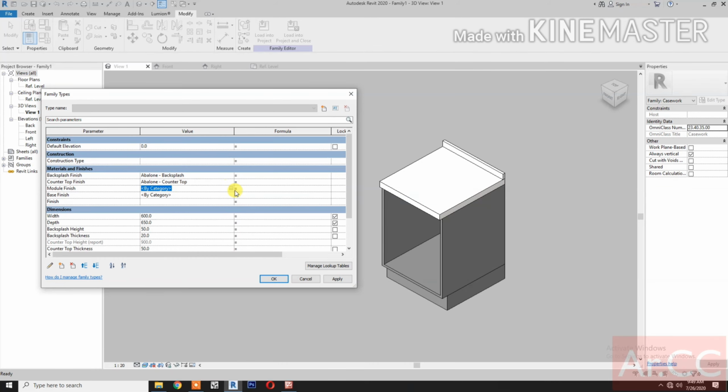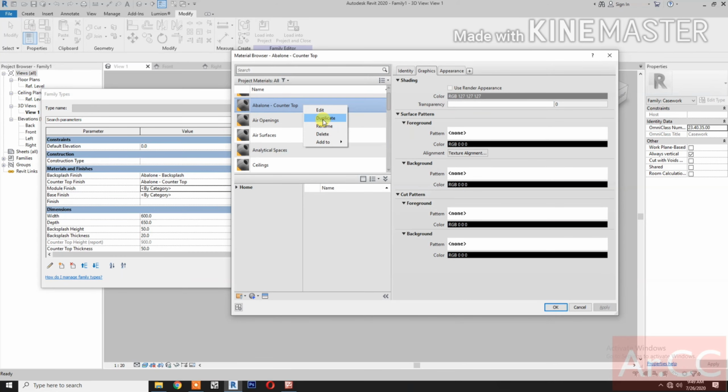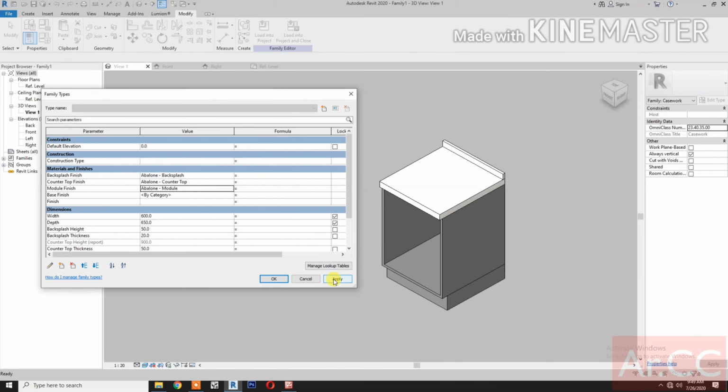Next, module finish, select the materials, duplicate the abalone countertop and change it to abalone module. Okay, next apply.